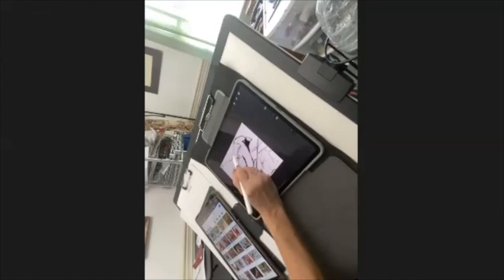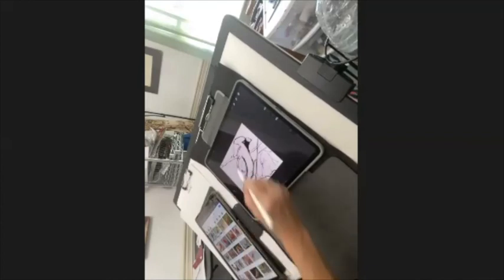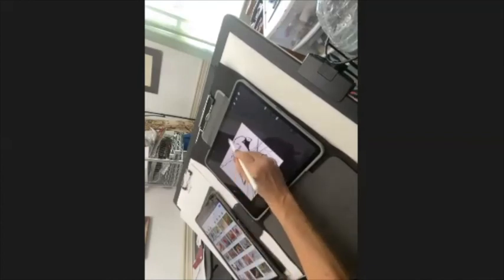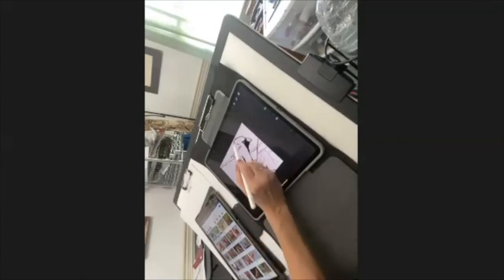Okay, I'm going to make this darker here. When I talk about the line quality, darker next to him and lighter in between. Make it darker down here. Darker in this little bend. Fade out to lighter. Some more line work here.